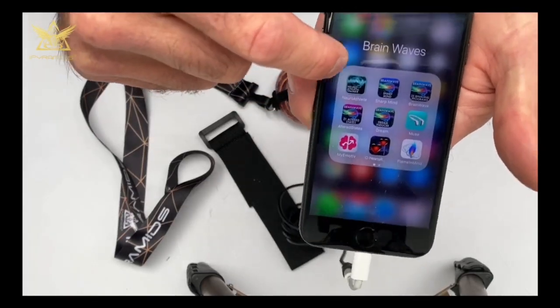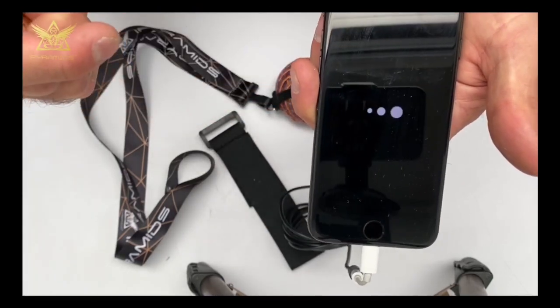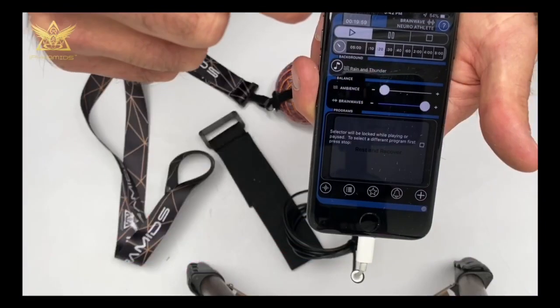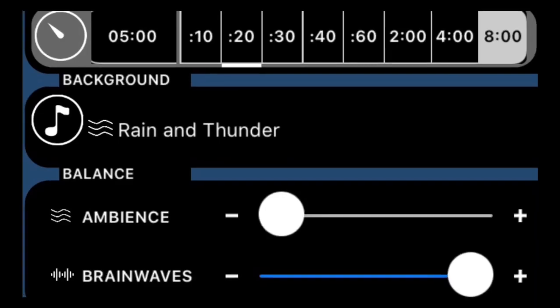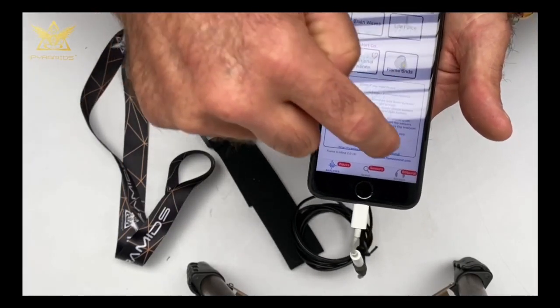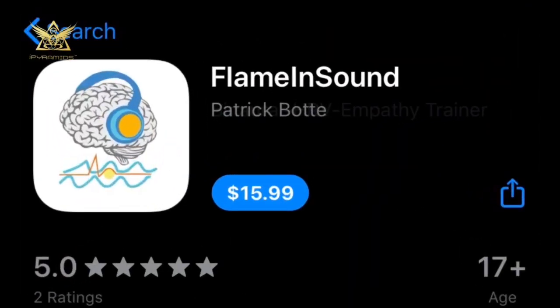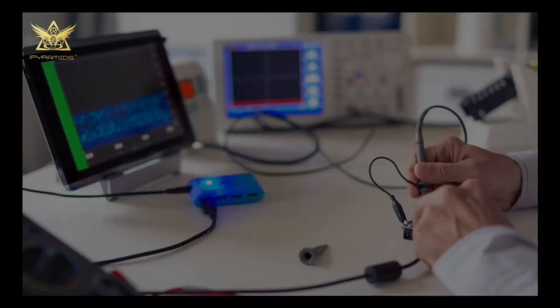as a playlist. There are many brainwave entrainment apps out there. The one I like best for the iPhone is the ones by Bonsai Lab. I have the whole suite. You don't need to play the ambience. You can turn the ambience down on this app and turn the brainwaves all the way up. Another good app is Flame and Sound. The implosion frequencies. They have heart rate variability, chakra frequencies.